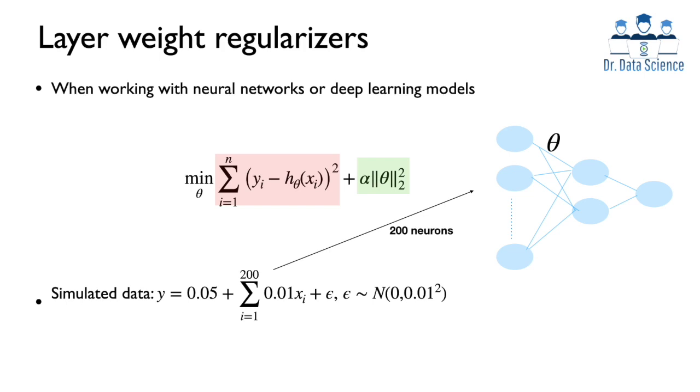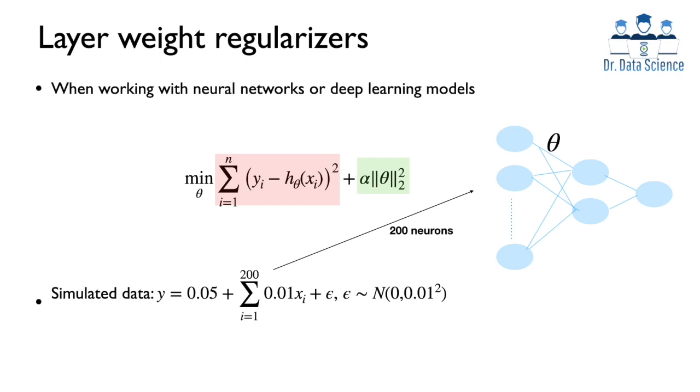Anyway, what you can see here is the standard part of the cost function that measures the accuracy of predicted values. And similar to linear regression, you can always add alpha times the L2 norm of the parameters. And remember, this theta here is not just theta 0 and theta 1; these are in fact the parameters, or in deep learning we usually call these weights. So these are the weights that we have for all these layers.